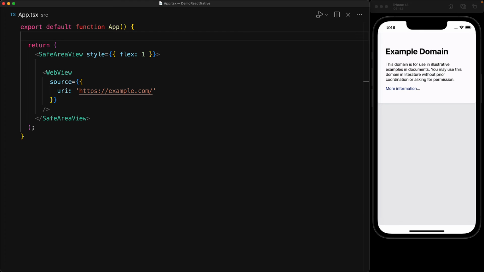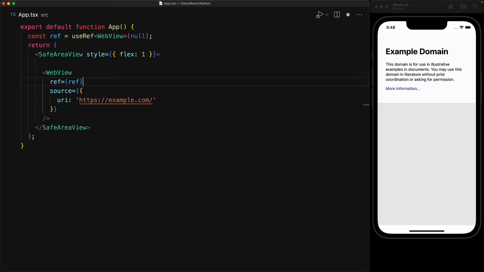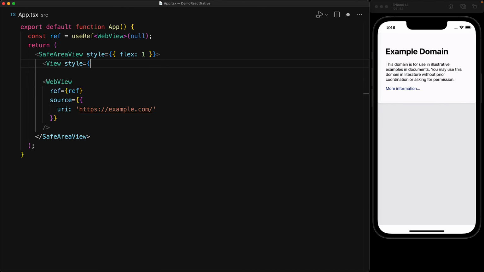And similar to other components that we have seen, if you want to get the most power out of the WebView component, you need to grab its reference so you get access to its methods. We use the React provided useRef hook and then assign its result to the ref property on the WebView, so when the WebView gets rendered, this ref will be pointing to that instance. Now we can use this instance in lots of ways.